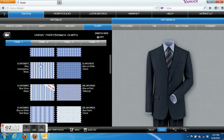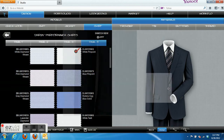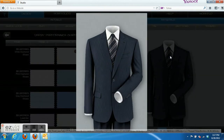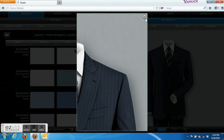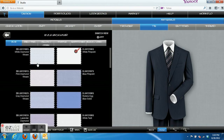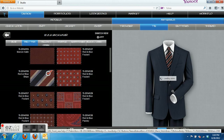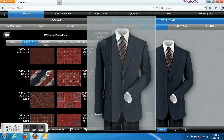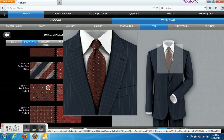And let's put a white shirt up underneath the pinstripe suit just so you can get a look of how the ties are going to look with the white shirt. And again, all of the ties are interchangeable between the white and blue shirt with this navy pinstripe suit. And we'll take a look at a few red and maroon ties. Go with a rep tie or a stripe tie. And let's look at our micro neat. And then we'll get ready to wrap it up for today's episode.